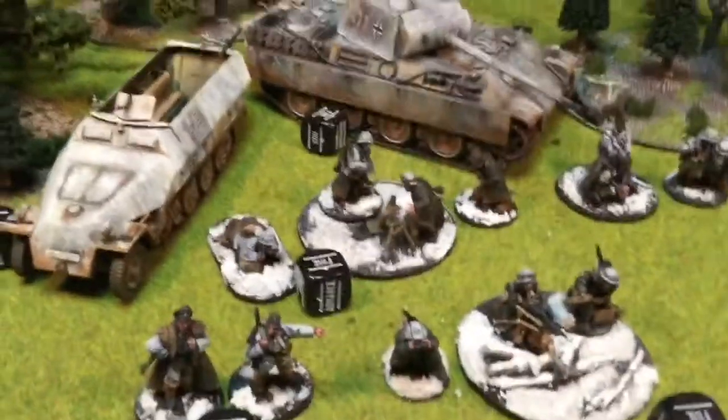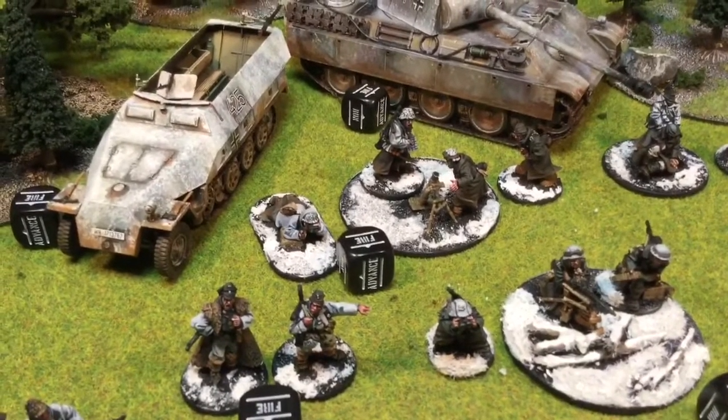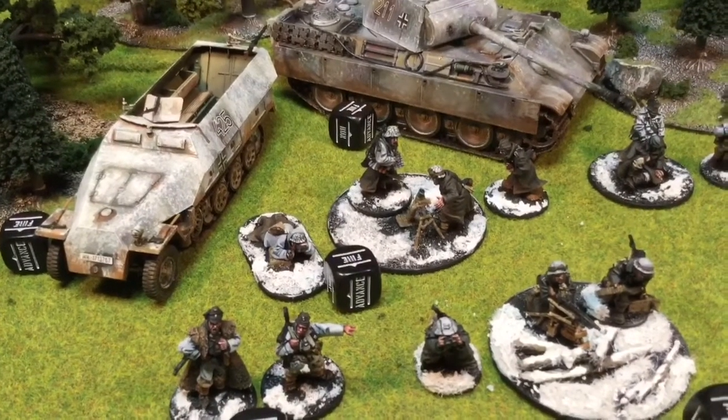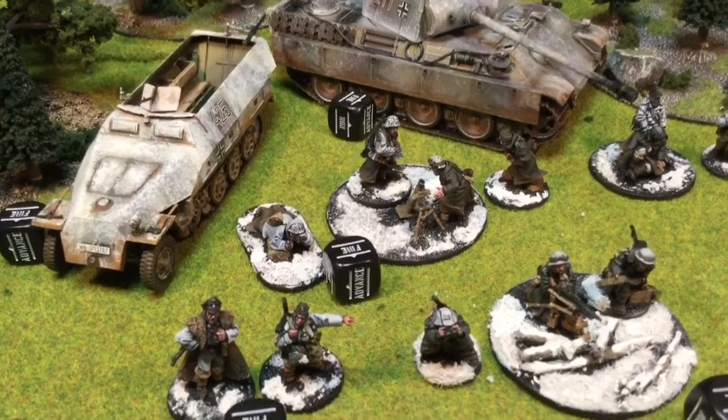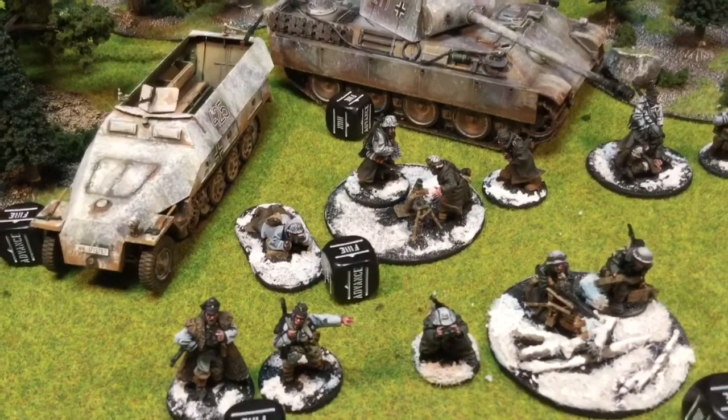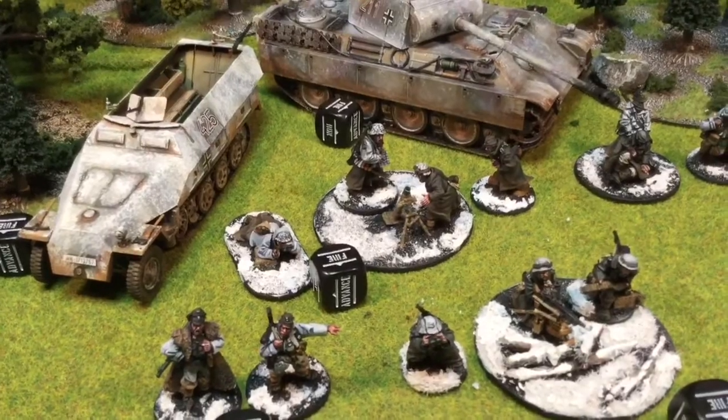Next to them, we've got the medium mortar. I've got a spotter there. They're regular as well. As you can see, I've redone the snow effect on a lot of the bases. I'm not 100% happy with it, but I'm a lot happier than I was before.